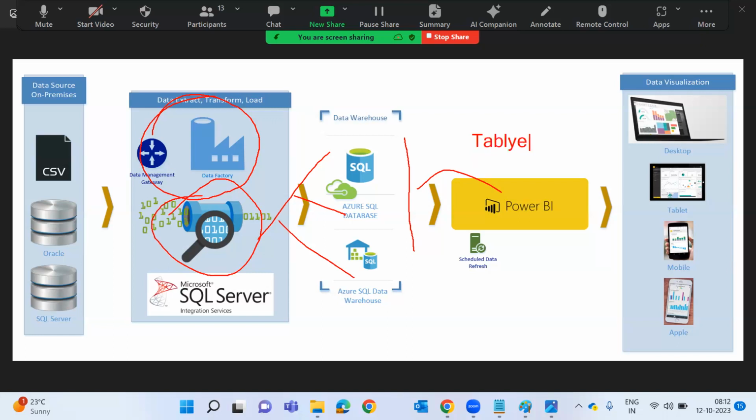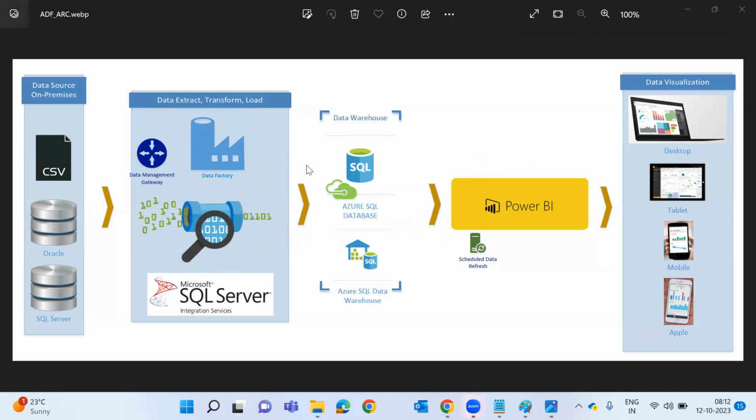They may use Tableau, SSRS, Cognos, or other tools, depending on the company. Our main responsibility is to post our data as proper information in this layer. This is just our picture. Like this, we have different layers and different ETL pipelines you have to develop.